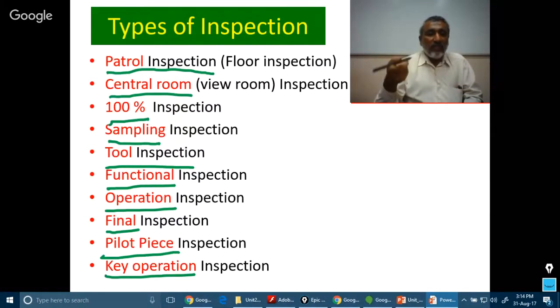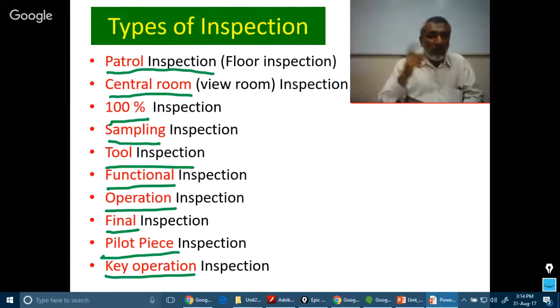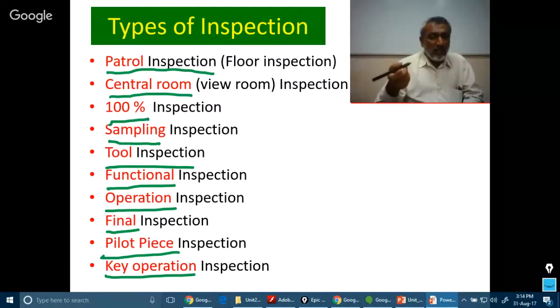If the key operation is done well, other operations are much simpler. For example, in mathematics, if a person knows how to divide, we don't have to ask whether he knows how to add or subtract. When he knows a complex operation, simpler operations are understood. That is, only key operations are inspected, and other operations need not be inspected.